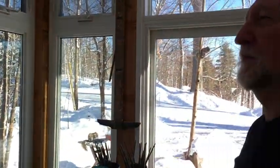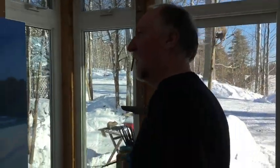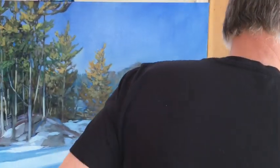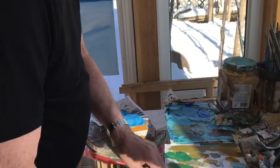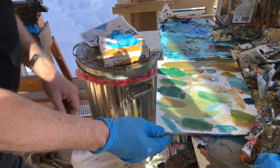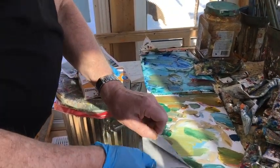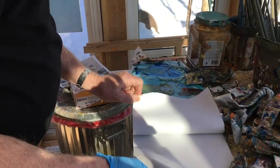Gorgeous. Now, I can fiddle with that later, but I'll show you the strength of white now on here. So I'll remove some of this palette. What other palette do I? No. I'll just pull that over.